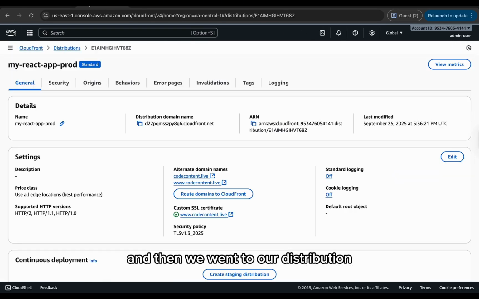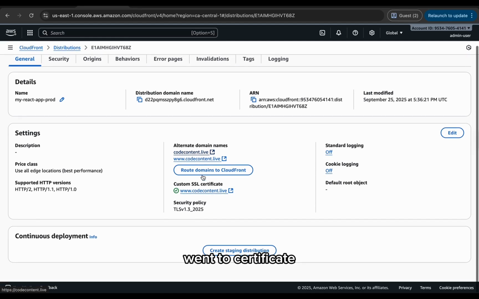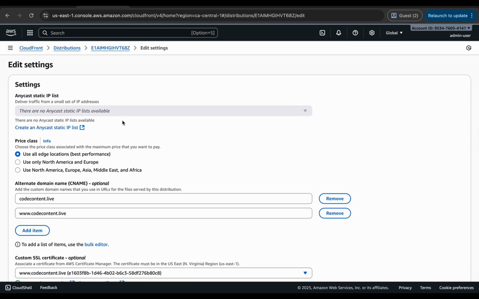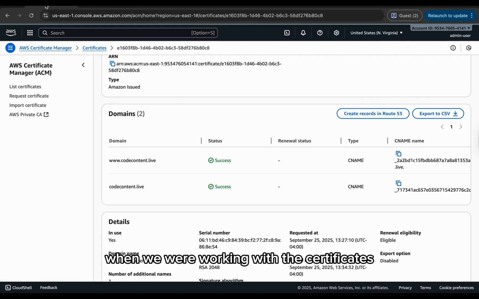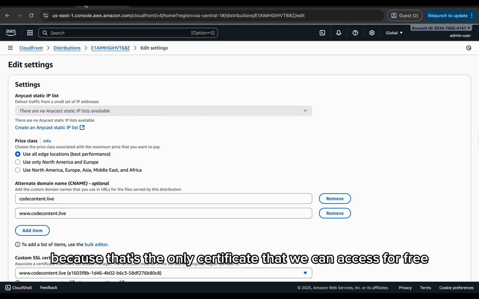And then we went to our distribution over here. We went to certificate. We went to the setting of the certificate. We clicked on edit. We used all edge locations, and we also remember that when we were working with the certificates, we had to use United States, North Virginia, because that's the only certificate that we can access for free.